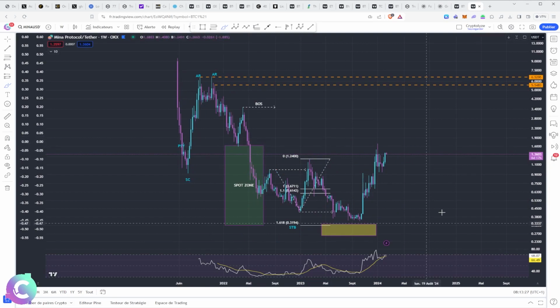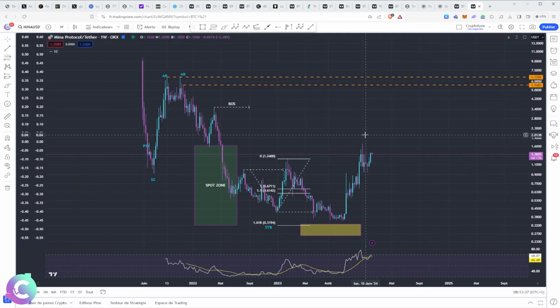We always stay in my spot zone. So in the buying zone, we are at the top of the spot zone, if ever we are interested in MINA, namely that yes, we are in this accumulation zone, yes, we are going to make a retracement, but it is also likely to go and retest the 0.92 here, or even potentially a little bit lower. Go and test the zone here, 0.52, with the big resistance found here, which will become a big support to be able to start again.